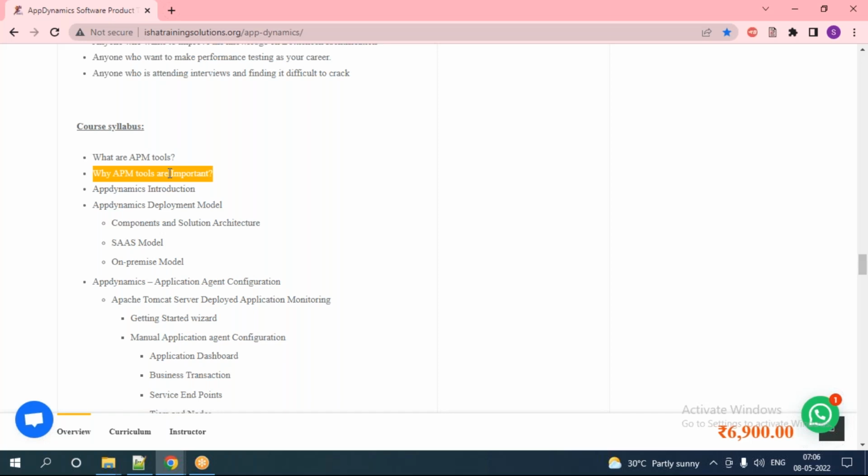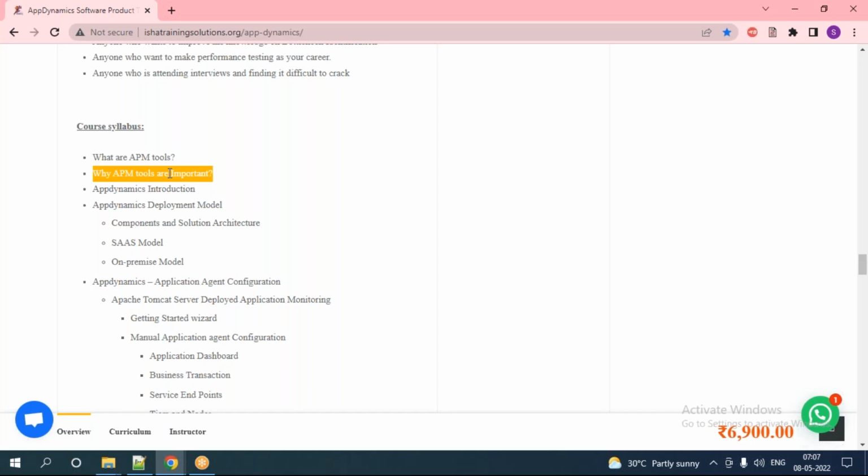So we are going to get an understanding of the APM tool. We are going to implement it in our application architecture, and we are going to find all the detailed information. Something on the application level, something on the DB level, something on the infrastructure level, something on the browser level. These APM tools are going to give you very, very detailed information, so that it is easy for you to do the investigation.